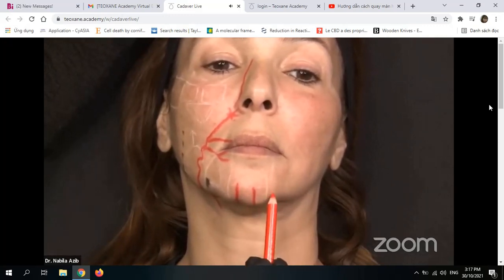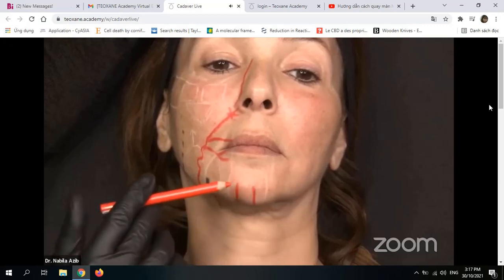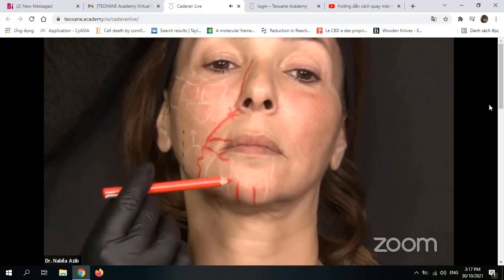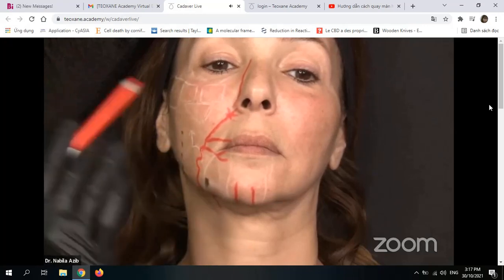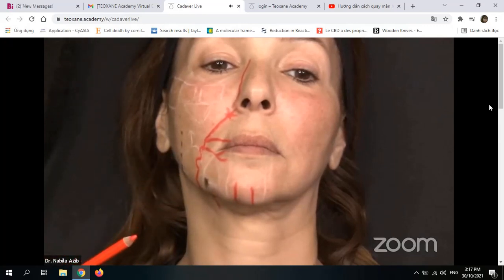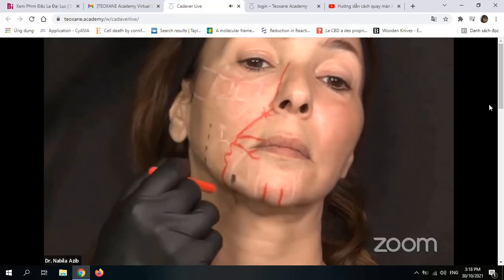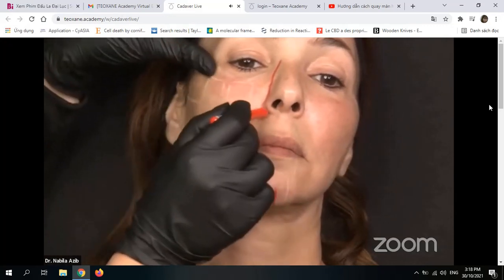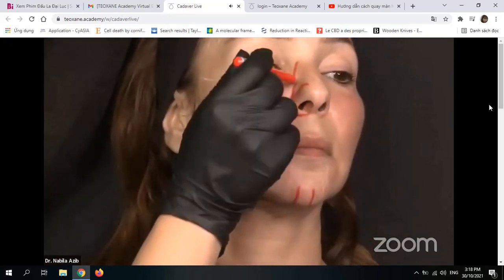And here again, we follow the anatomy and we know that our multi-layering technique is safe because the first injection points are on the deep fat compartment on the bone, not on the muscle, and the superficial one will be also in the subcutaneous layer and not inside the muscle. So let's follow this facial artery that will give us also all the branches for the nose.